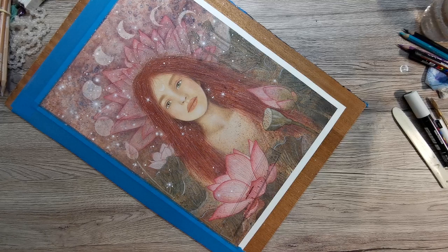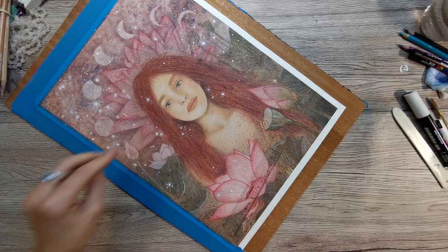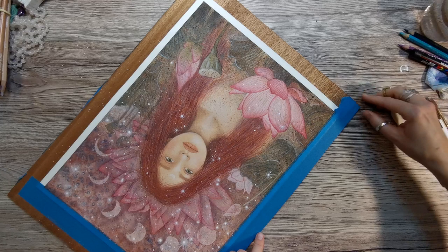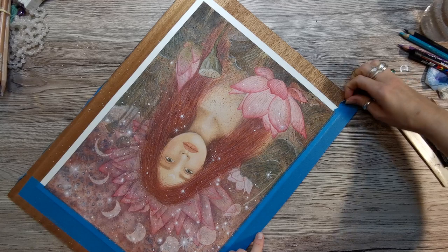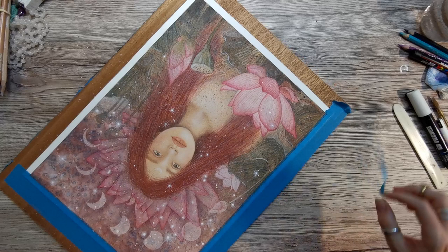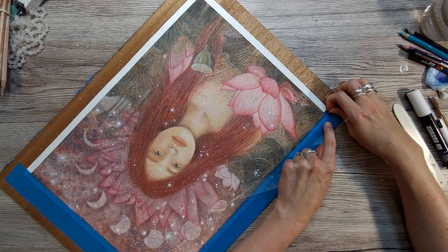Okay, so this piece of tape was going underneath the other one, so I had to tear it off like this. And then let's see how it goes. So here is also a little bit of a trouble area. So I need to go gently into that. So I'm just peeling off the wood without moving into the paper area. That needs to be done more carefully. Then I go super slow here and see how it goes.